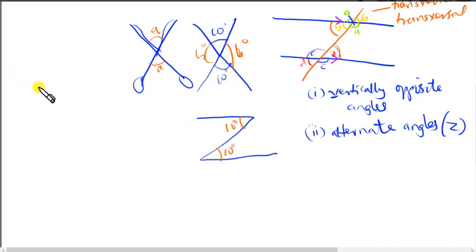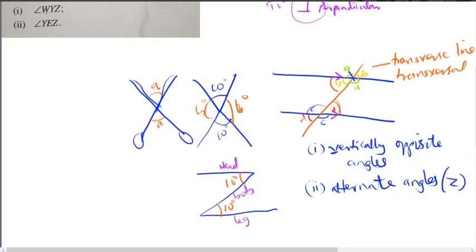I normally try to label the letter Z. I call this part of the Z the head of the Z, this line the body of the Z, and this the leg of the Z. So you can see that the angle between the head and the body is the same as the angle between the body and the leg, and we say that these two angles alternate. So when you have parallel lines, you try to see if you can draw this letter Z in the parallel lines. So let's see. You can see that we can indicate letter Z here.